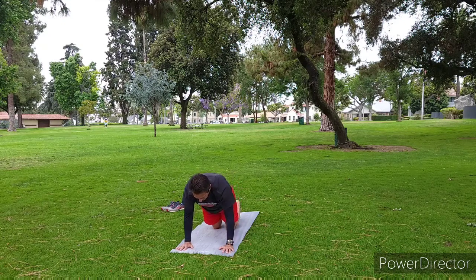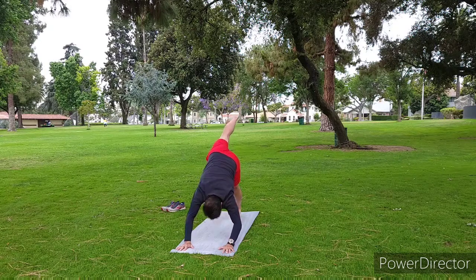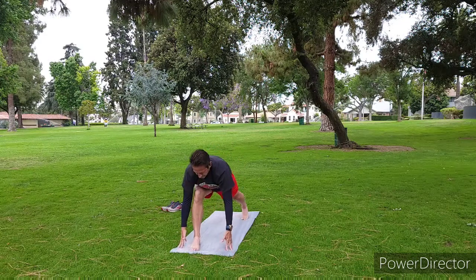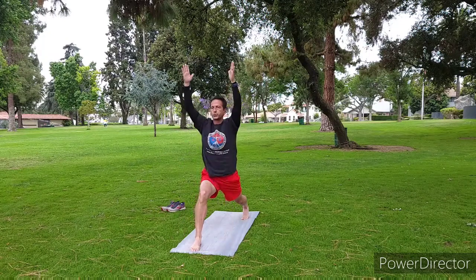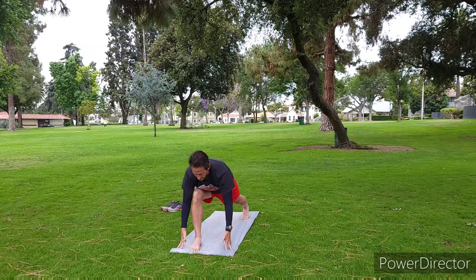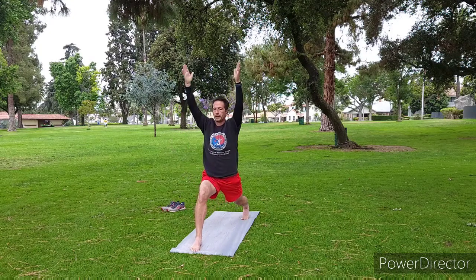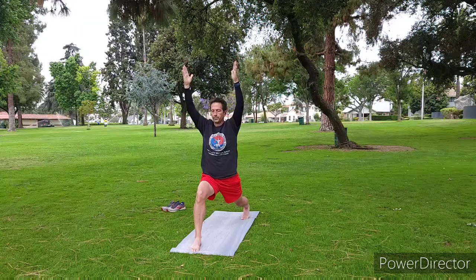All right, back up to push-up position. Lift your hips up. Downward dog. Lift that left leg up as high as you can get it. Push your right heel down. Bring the leg through. Runner's pose. From here, we're going to take our arms straight up. And if you can't come straight up, if you're having trouble with your leg muscles, you can put your hands on your knee, help yourself up, and then come up. See, and now it's all legs. If your legs are getting tired, you can kind of straighten them out a little bit, take the pressure off, and then go back down.